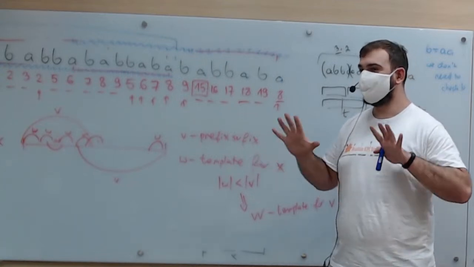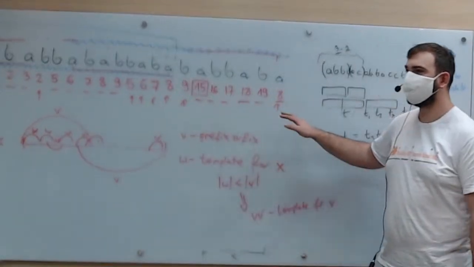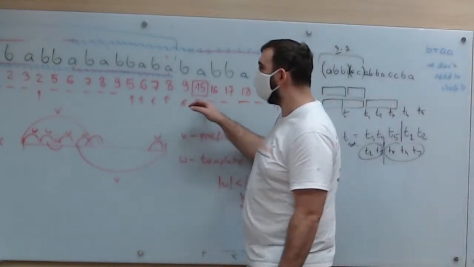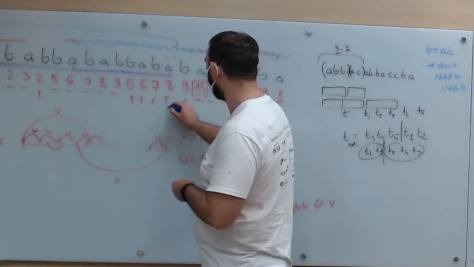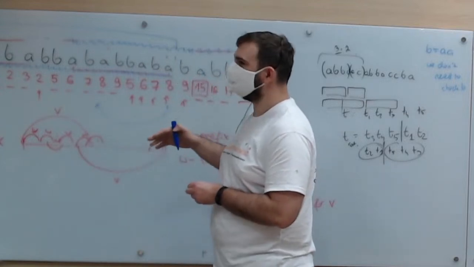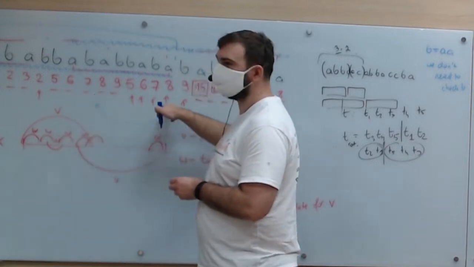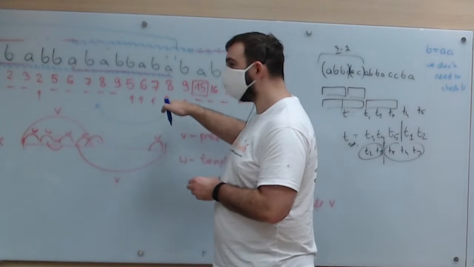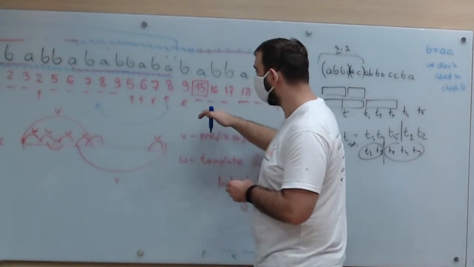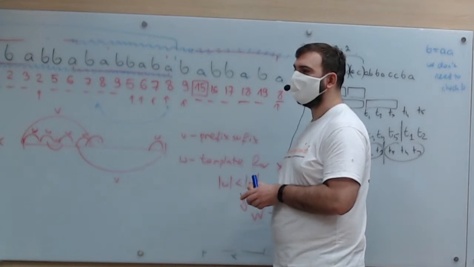So then we know how to calculate that. We first calculate the prefix suffix of every single one, so you can use the prefix function or something like that. Then we know where we need to take the value, for example for this one, from here. The one missing piece, which is not very difficult, is how we verify that a template of this length is covering this part. If it is, that means this is our template, and if it is not, then our template is just the length of the word at this point.